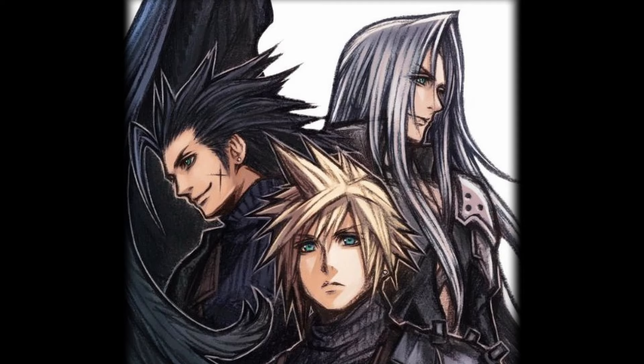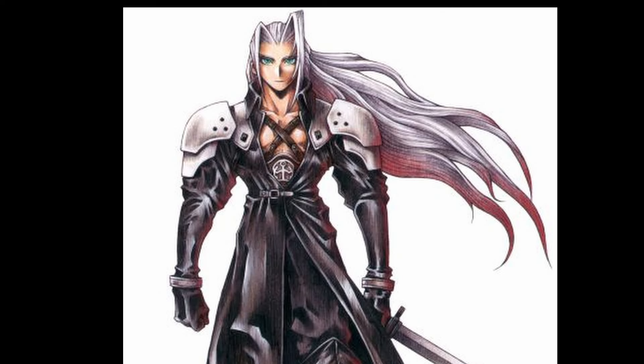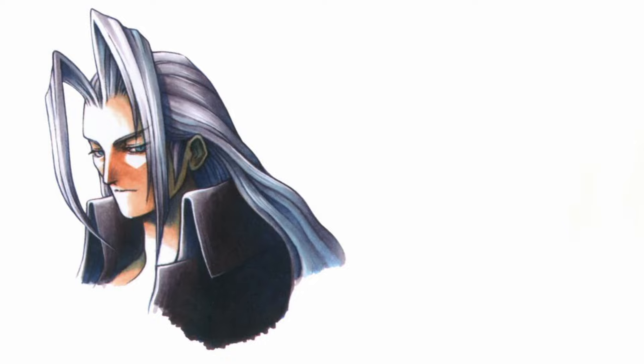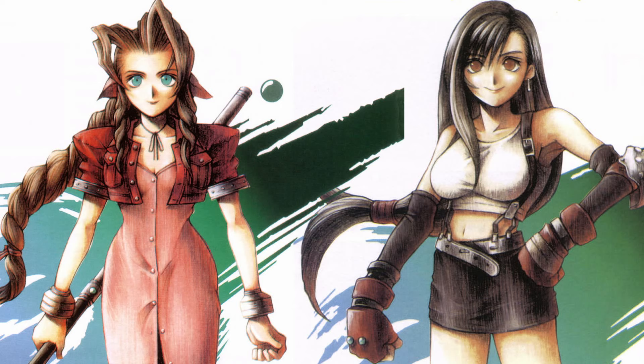A great foil should be relatable by being somewhat similar to the main character, yet different. Sephiroth has long silver-gray hair which falls straight downwards, with his age slightly older than the boys. He also loves leather way more than the other two. Sephiroth thinks he is an ancient, and when we put Aerith next to him, we can see the green eyes, long hair, and bangs. And if we add Tifa to the mix, we have two girls who are different in outfit and personality — a perfect choice for the player to choose their date with.